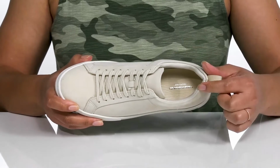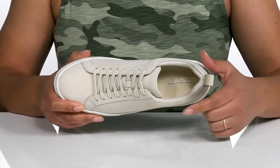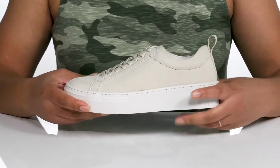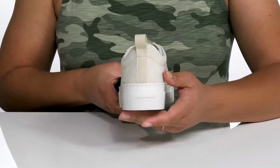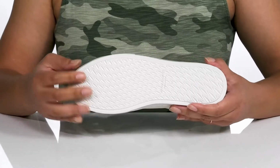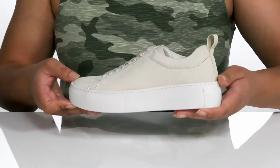Inside, there is a leather and textile lining with cushioning around the collar to give your ankle support and a cushioned footbed to keep you comfortable all day. The midsole adds contrast with a sturdy build and reinforced stitching for long-lasting durability. You'll also get a little over a 1-inch boost in height from the platform. It's all on top of a durable man-made outsole that is grippy to keep you stable. Wear these with a cute pair of skinny jeans.